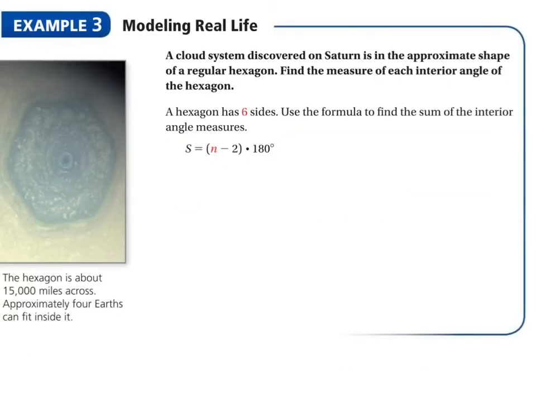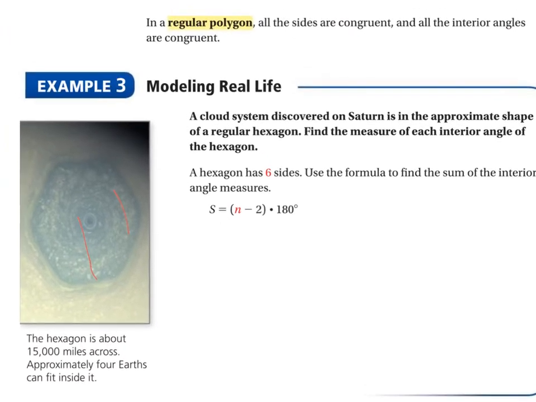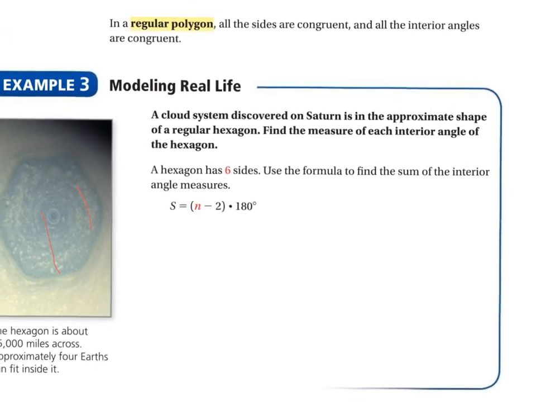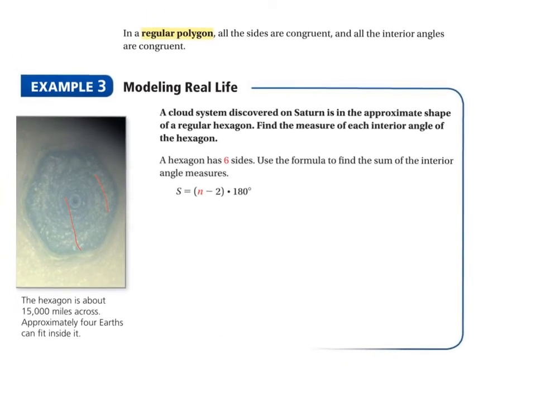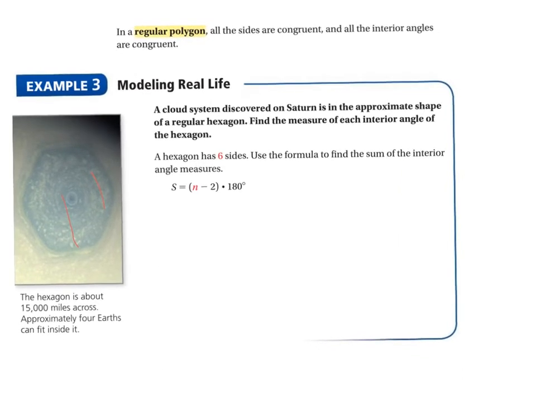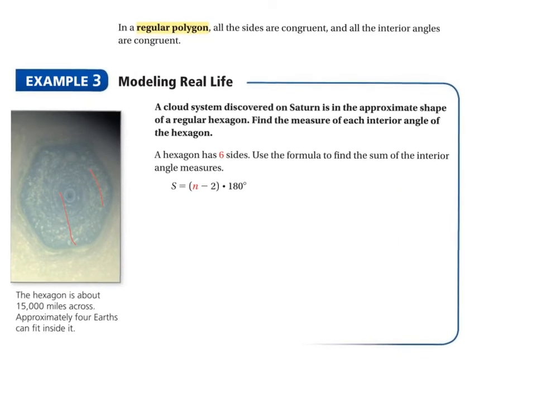Okay, now one difference is a regular polygon. Sorry, guys. A regular polygon is the same thing as a polygon, but the difference is that the sides and the angles and everything are the same. In this particular one, I also want to do this one because this is a super cool thing.